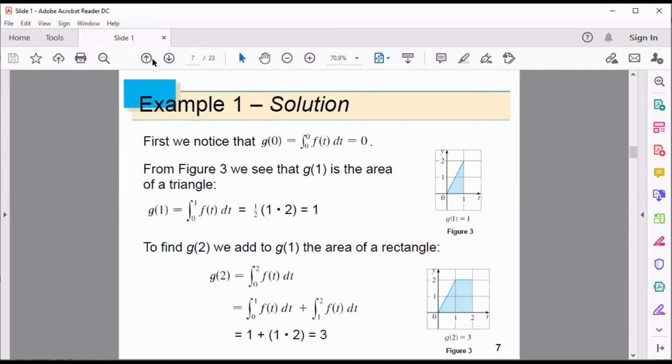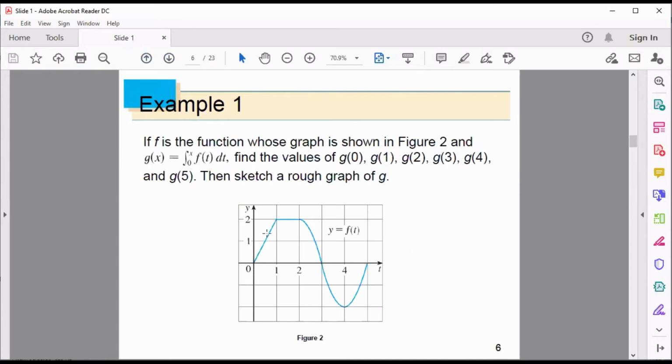When we look, this is the function. We don't have any idea about the function. We know just the graph of the function. It's like that. And what is g of 0? g of 0 is this area, because we have to start at 0. I'm sorry. I want this area, the area between x equals 0, x equals 1, the graph of the function and the x-axis. Then this is g of 0. g of 0 is this area.